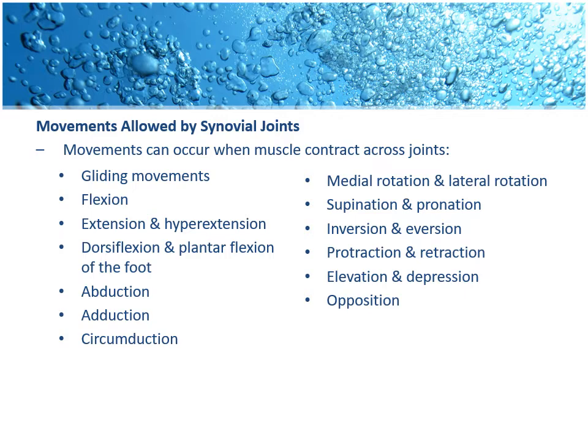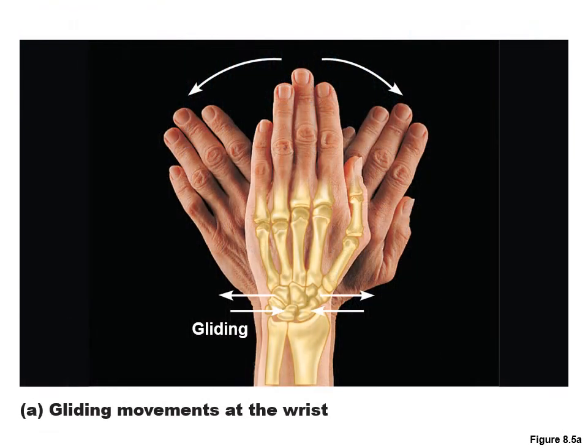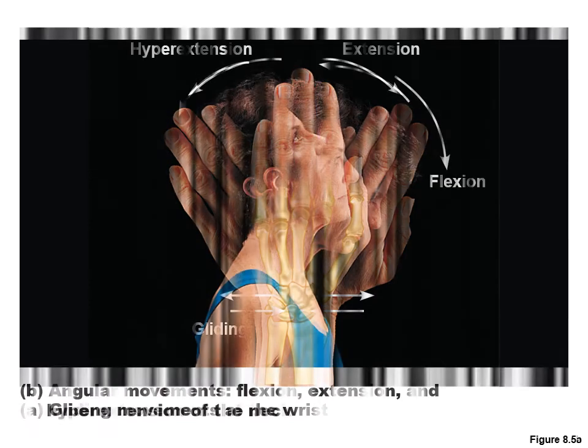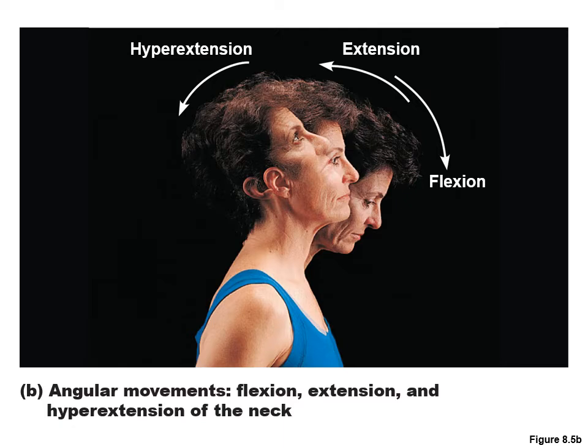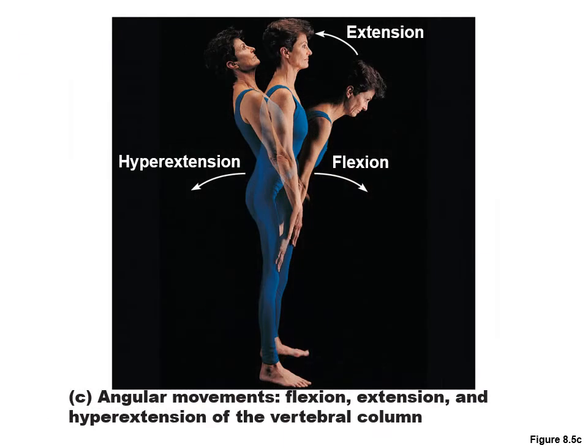Alright, these are the movements allowed by our synovial joint. Banyak movement yang berlaku dekat synovial joint. Kalau yang dua jenis yang awal tadi tu, dia satu tak bergerak, satu lagi hanya slightly movement. Tapi for synovial joints, many movement allowed. Okay, for example here, you can do the gliding, lambai-lambai tu, you can do the hyperextension, extension, flexion, and then you can do angular movements.